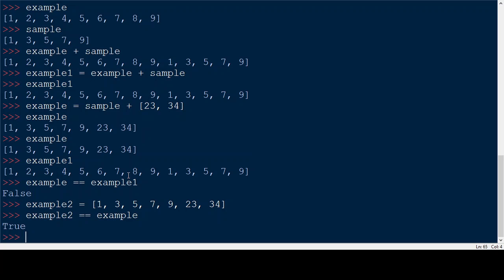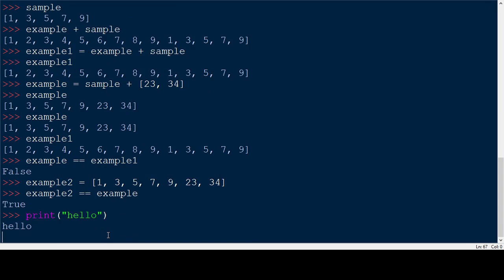But there is one difference. If we print a string like hello, the output will be hello, and the double quotes will be removed.